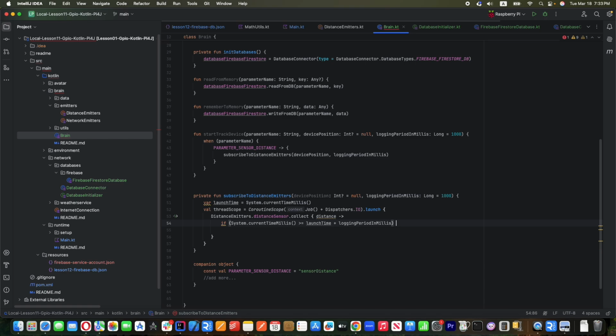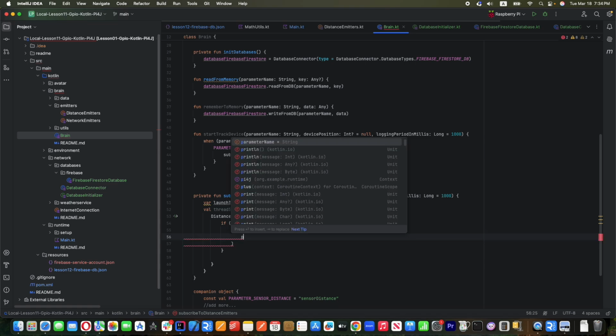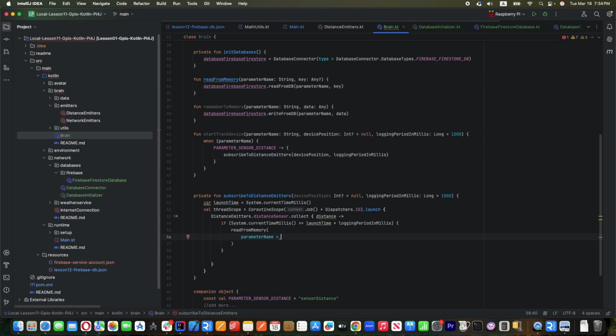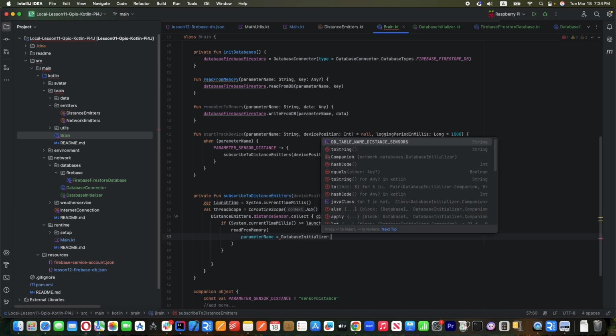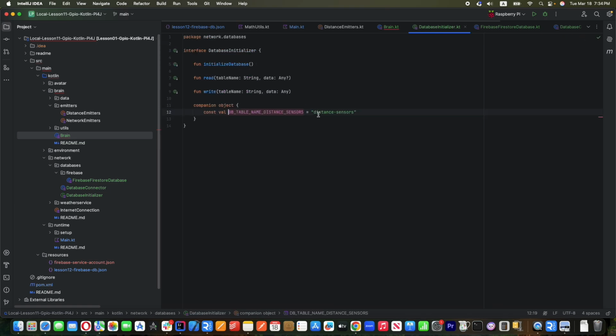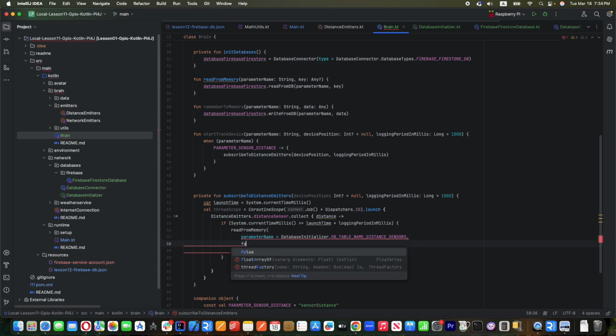Okay, in this time we call this function remember to memory, because we can set directly from main thread, or it will call this function every time when we get emitted data. Remember to the memory. Parameter name, database initialization, the name of our table, then data.